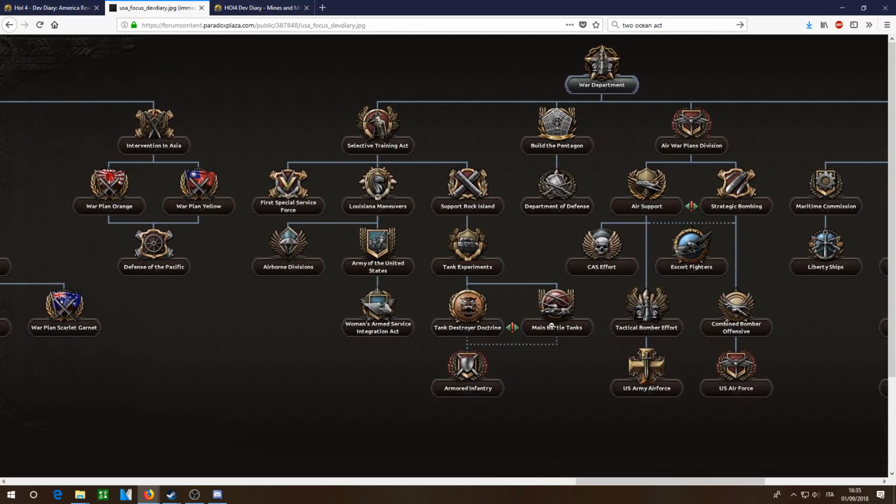And then the Army stuff is that you have your Special Services, Army of the United States. I love that. Just makes you feel that much more American. Louisiana Maneuvers, I wonder what that is. I wonder if you are going to get some interactivity out of that. And then the Women's Armed Service Integration Act, most likely something to increase your population, and maybe some bonuses to support companies to kind of represent how women are getting involved in that.